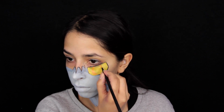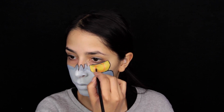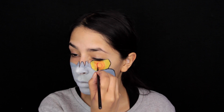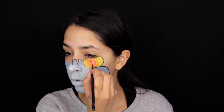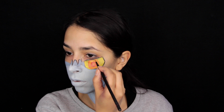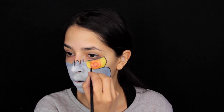So now I'm going to be taking an orange color and using that to paint on the iris of the eye. After I've got the orange on, I take a red paint and use it to paint a little circle in the middle of the eye and then to outline the eye. While I'm outlining the eye, I'm creating lines that are going toward that little circle to look like an actual eye. Your eye has those little lines going through it.